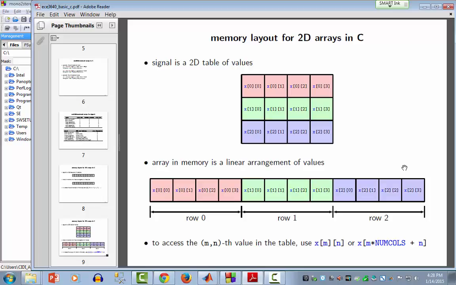It's a good exercise to plug numbers into these equations and check them. If you were to do that, you'd find that you could access, say, the 1, 1 element here in the array. That's actually the 0, 1, 2, 3, 4, 5th element in the array of bytes, which is on row 1, column 1. So if we have 1 times 4 plus 1, we get 5, and that allows us to access this element here.